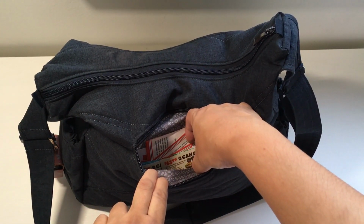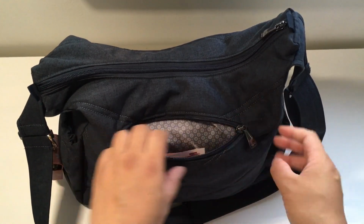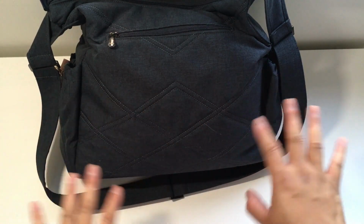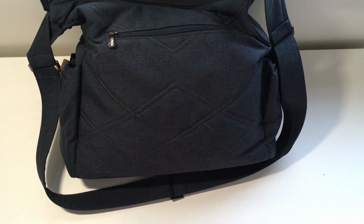Sometimes I throw receipts in there really fast, but coupons go in there. It's a really great place just to throw some coupons that I just keep in there. It's nice and smooth and flat. There's nothing else in there. Nothing else gets in the way.